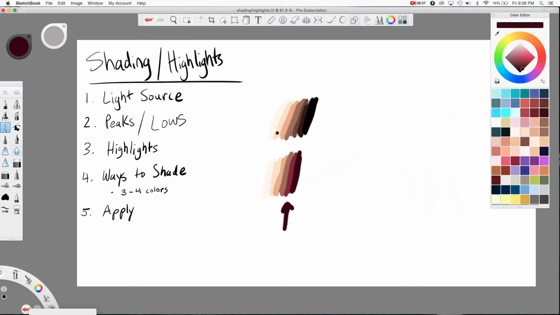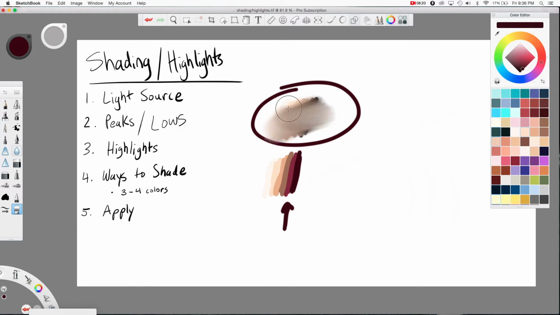So make sure when you're doing your grayscale, you look at it like this and take a look at all the colors. Does it flow through? Is it nice and smooth? Does it have a nice gradient? If you were to blend it, does it make sense? It's a terrible blending job, but you get the idea.